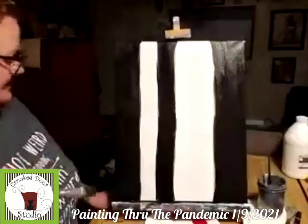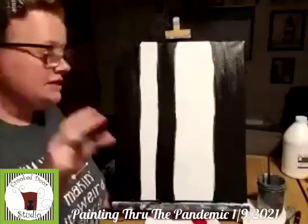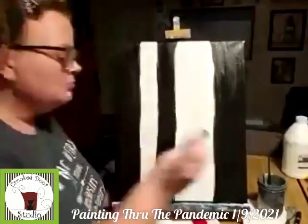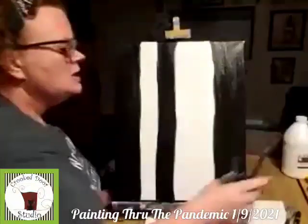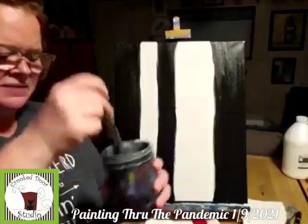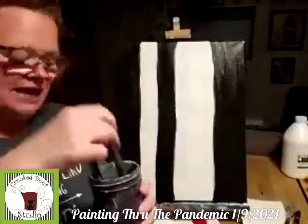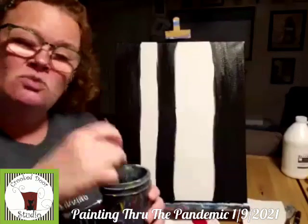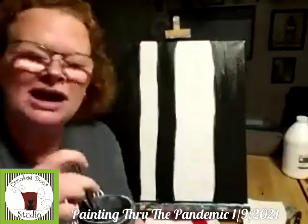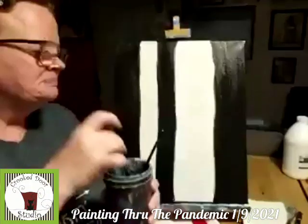Okay. So when you're done, when you have the dark on there, that is your trees, go ahead and rinse that brush out. Not concerned right now about clean water. I'm going to tap, tap, tap that brush in that cup, knock the big chunks of paint out of it, and it's going to make your water pretty murky. Not worried about it right now.